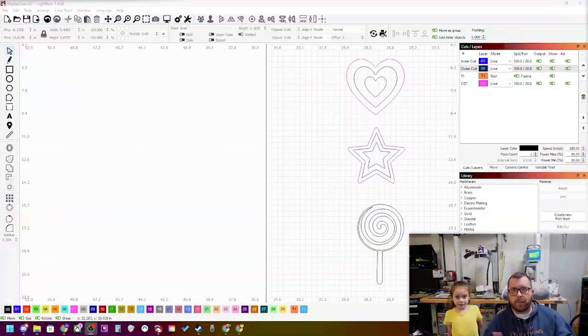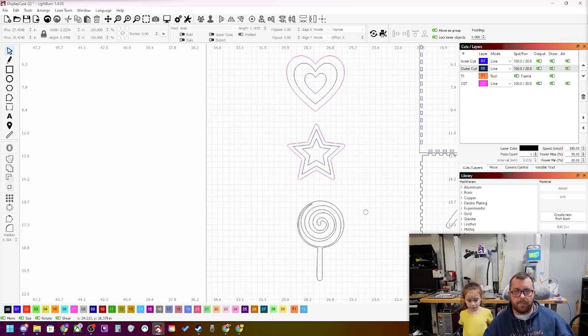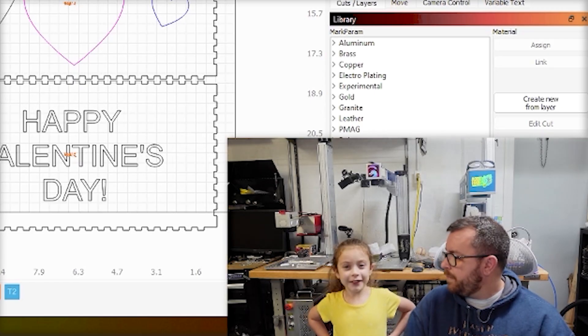On to stars. After a little bit of design work, we went online and found a heart like we already talked about, did the star, and found a lollipop. Those three things — we're basically going to create these items that fit within each other so we get some positive and negative space. We'll have some outline stars and some fully enclosed saturated stars, all white, so we're not just making it pink but also saving us from a lot of painting. Evelyn's favorite candy is a lollipop, so we found a lollipop SVG online for free. We've already put together the box real quick to show you guys what it's going to look like.